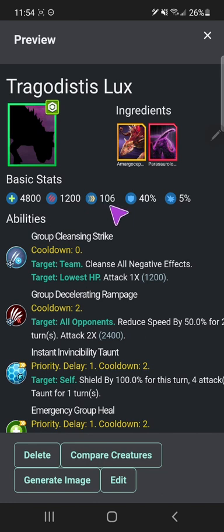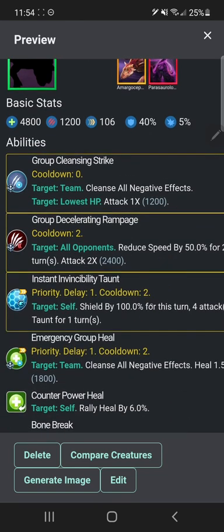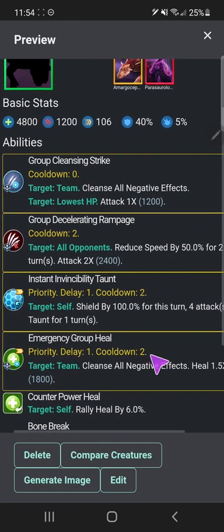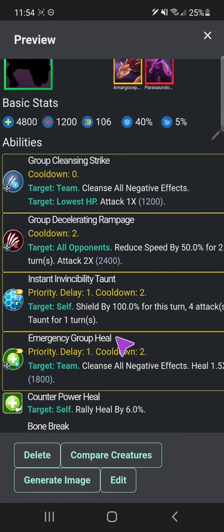Slower than the regular Traego Distas, but a little more powerful in terms of less armor actually, more stats, better attack and HP though. Group cleansing strike, group decelerating rampage, instant invincibility taunt, emergency group heal. Should I change that to alert instant heal? Nah, everyone's gonna have alert instant heal now.